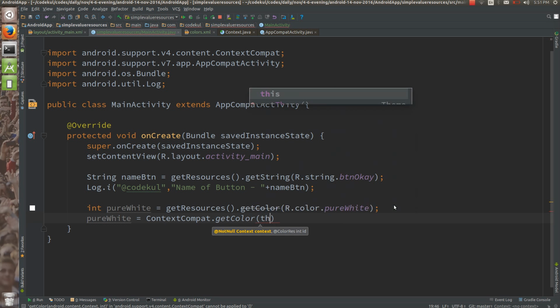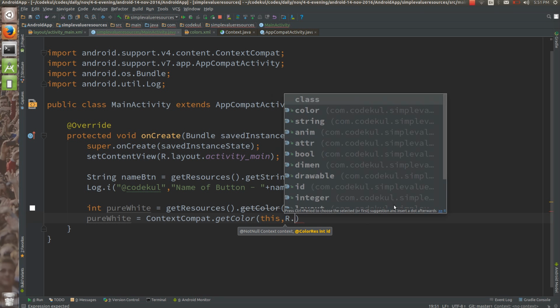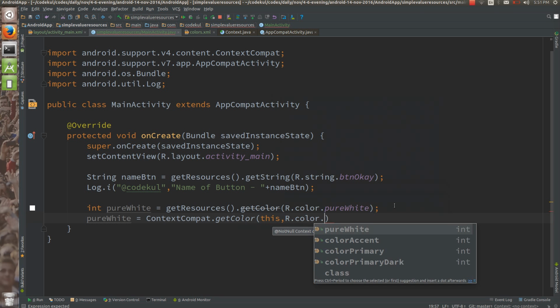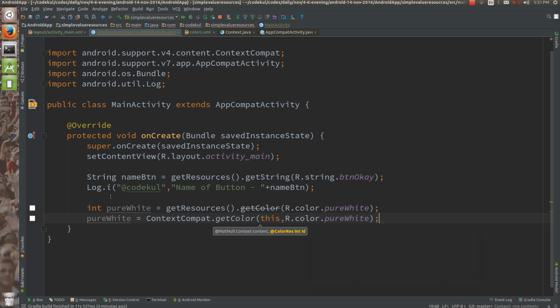So here you need to pass the context first and the ID of the color, R.color.pure_white. The above line and these two lines are exactly the same, right?